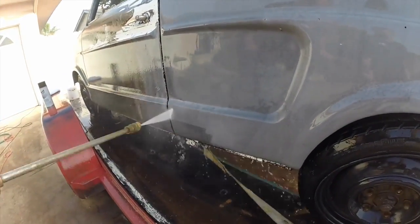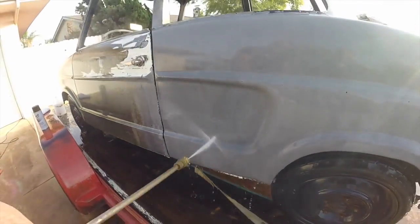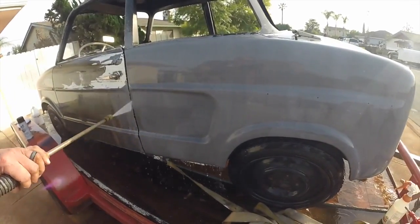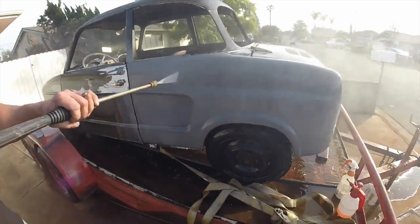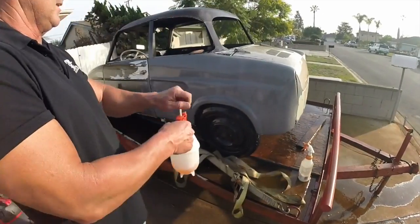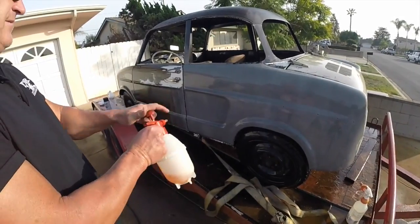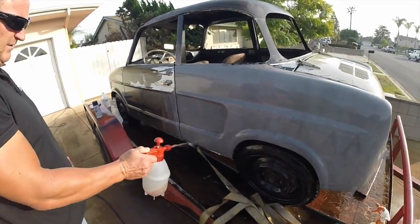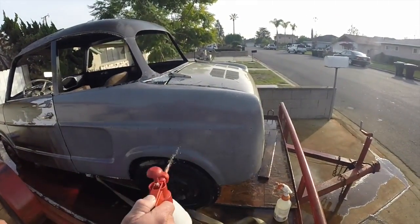As you notice, all the rust is gone now, and all the paint stuff is still down the bottom. Just clean this out. Make sure no rust is left in this car. And now, once you're done doing this, take some of this rust remover and just give it a quick squirt. You can see the reaction on the metal as soon as it hits it. Flash rust is dissipating right now. I'm gonna spray it on.